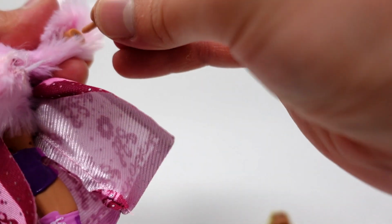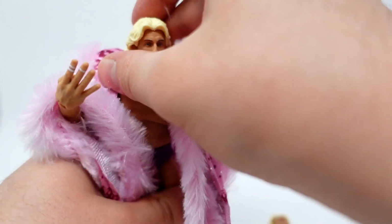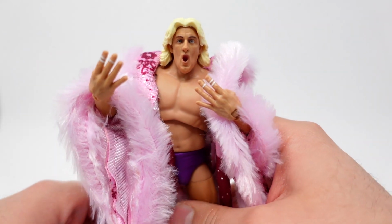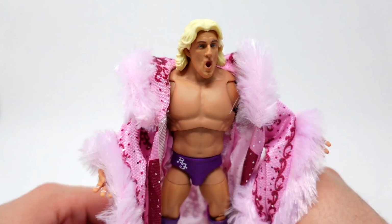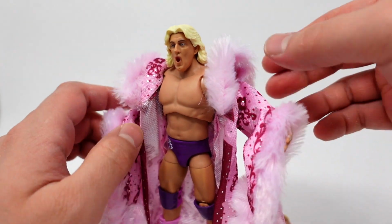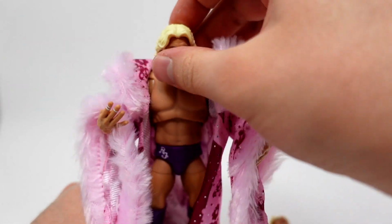Yeah, you guys, this is definitely the best Ric Flair that Mattel, any of them have made, to be honest. Yeah, this is the best Ric Flair figure. I'm loving this, you guys. You gotta almost play with him just to establish that presence. I feel like this is just as good of a time as any.